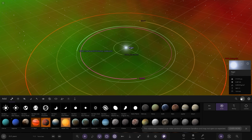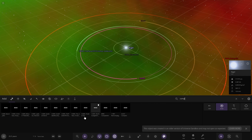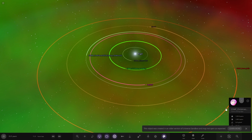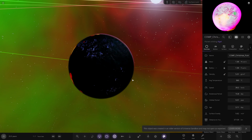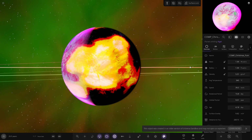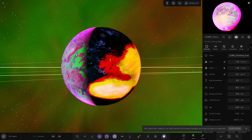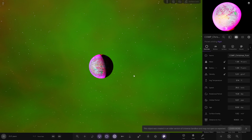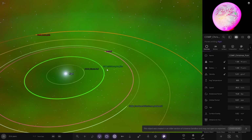So let's try it again. Because I'm thinking that some of these could definitely be broken here. So there's not much we can do about it, unfortunately. Let's place that in there. So I haven't run the simulation yet. Does it have all the stuff on the back yet? Or is it completely... yeah, see, look, you can see this object's been broken by the game updating, which is a real shame. Oh, well. It's still got the cool green oceans on it, though. So we can still leave it the way it is, actually. So that's fine. Okay. We'll leave that alone.